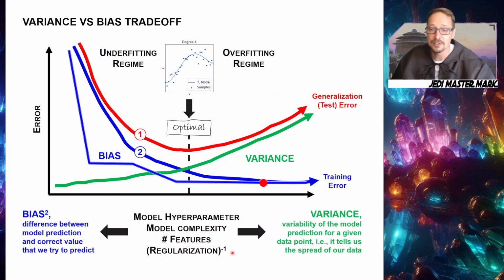And the last one here is regularization. And where this is really important, as we get into things like neural networks, is that they have so many parameters that it's very easy to overfit them. And so what regularization does is it allows you to take an overfit model and start to shift it back to the right so that you can shift it back to a model that does better at generalizing to new data.